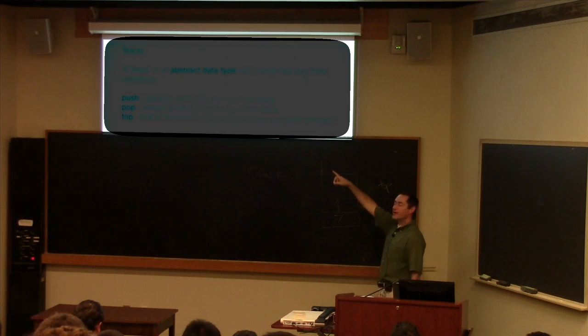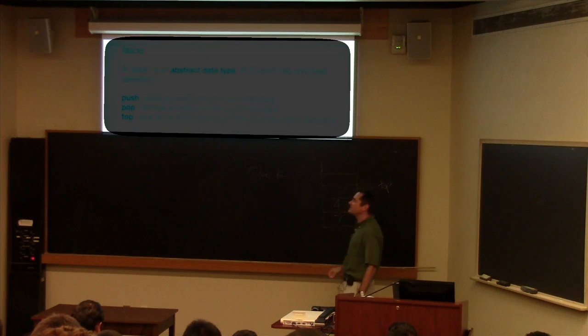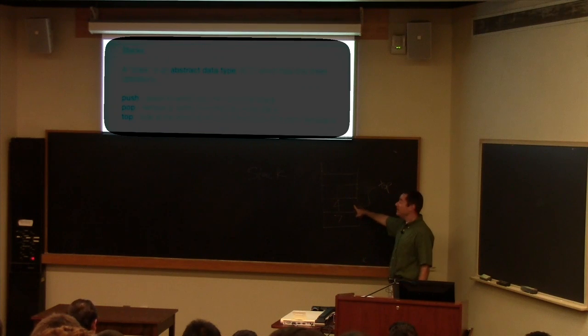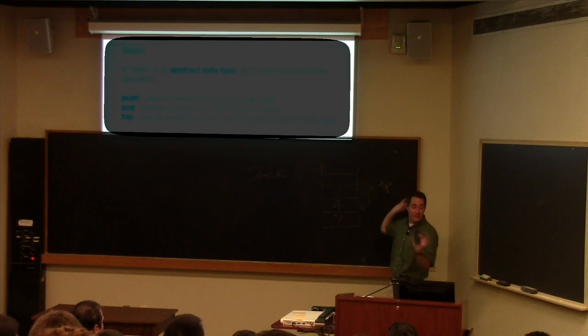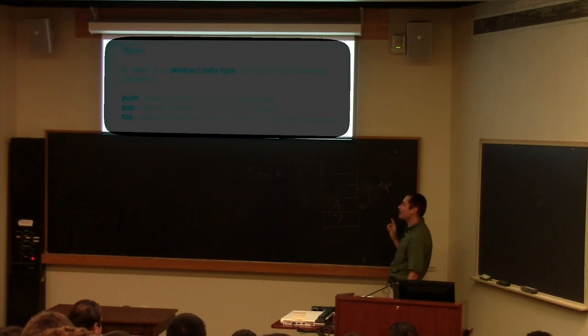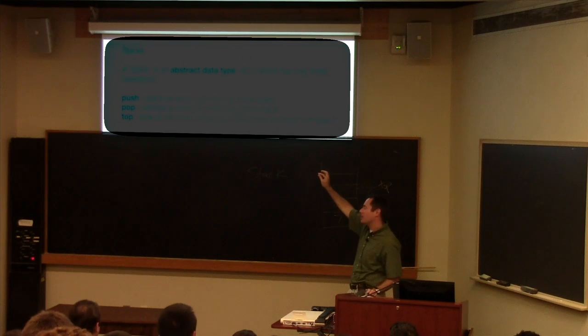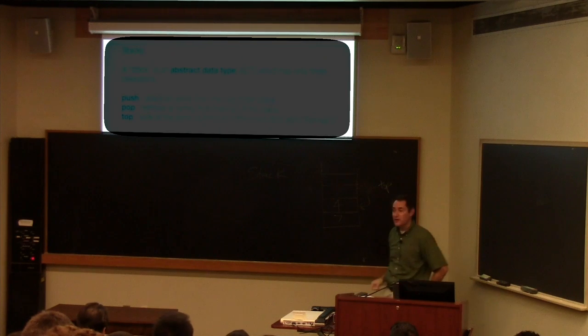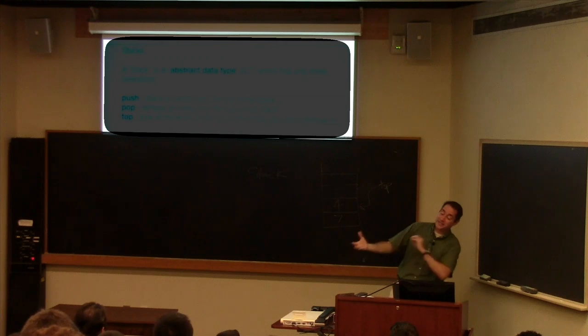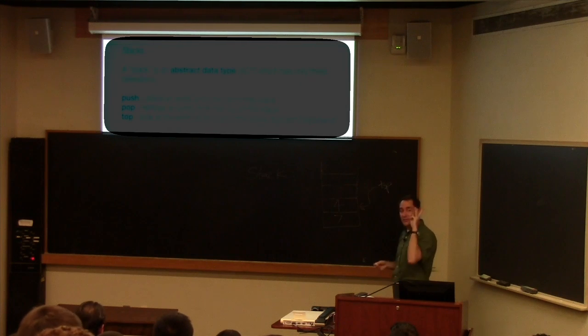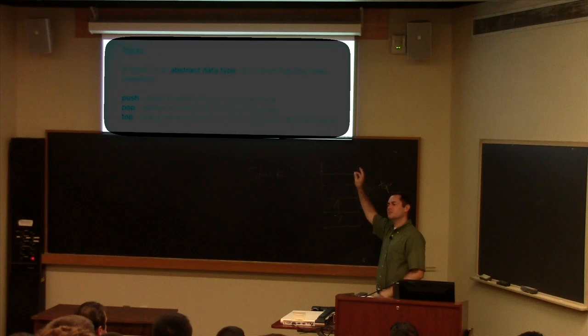Okay, and then there's another function called top, which says peek at this one, tell me what it is, but don't take it off the top. That's not necessarily required, but most stack implementations will allow you to just peek at the top, but not take it off. Okay? The three big things.